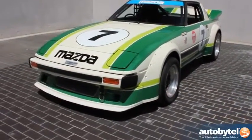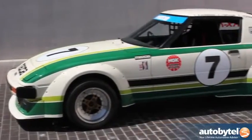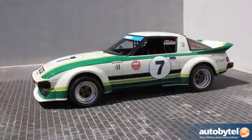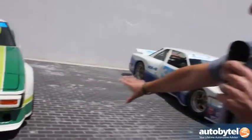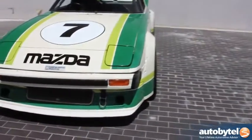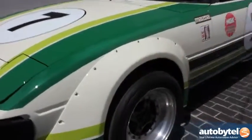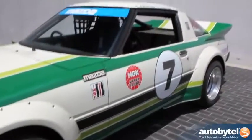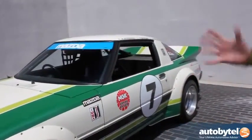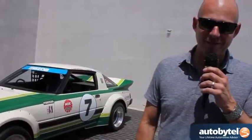this body style. You know, the cabin's really compact and pushed to the rear of the car. But more importantly, in the race trim, we have these really exaggerated fender flares, the lower diffuser on the car, really fat 70s style race tires, and a big spoiler in the rear, and of course that great 70s green graphics. Just really exaggerate the car, and so this is really one of my personal favorites.